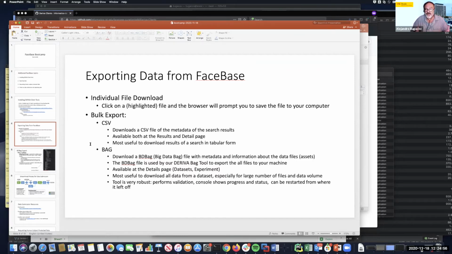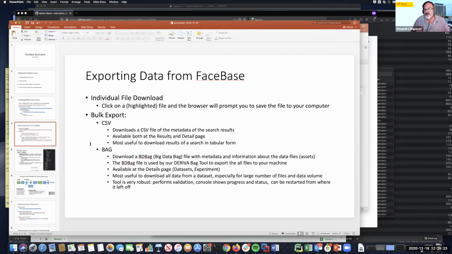So that's the most basic way of exporting or downloading data out of FaceBase at the individual level. But like Rob also mentioned, many of these files tend to be in the gigabyte range or sometimes even larger. And now with all the connectivity problems, it's probably not very convenient to download each individual file by just clicking on it.